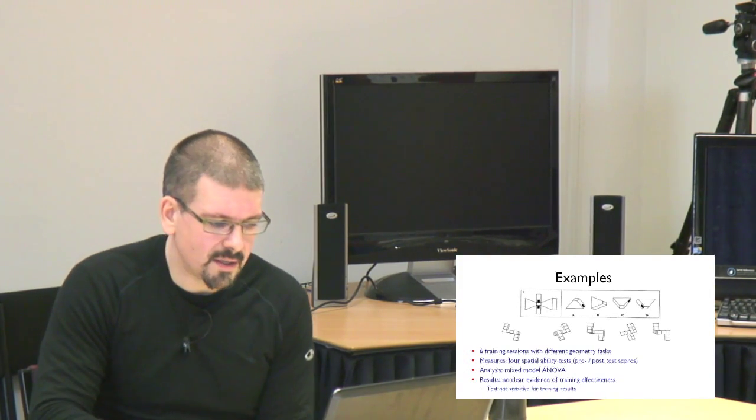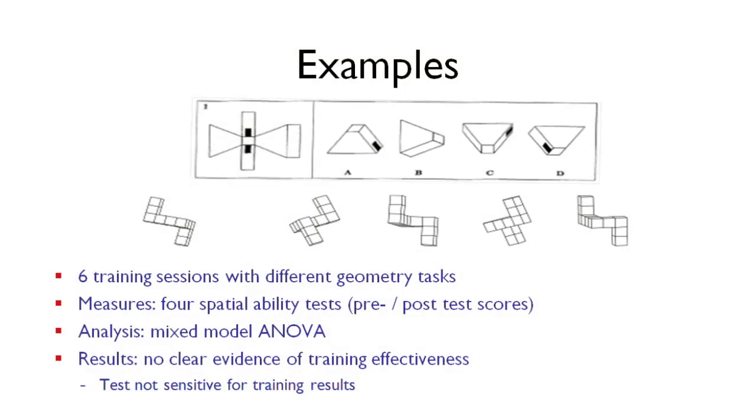The measurement we applied was those standard paper and pencil spatial ability tests. These are classic tests that you probably came across already. Either you have those folding tasks, where you have an object on the left, and you have to tick the box for the folded object that results from it. If you fold the figure on the left-hand side, which of the right-hand side objects can result from that one?